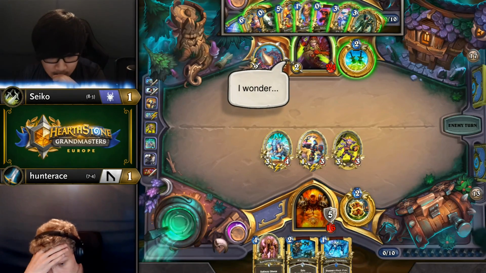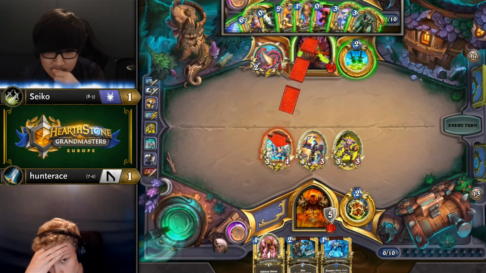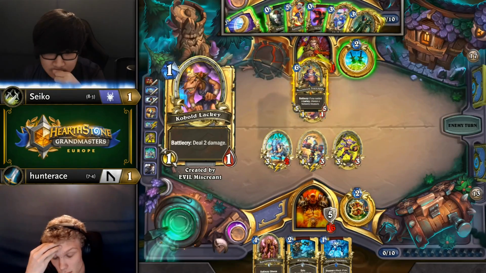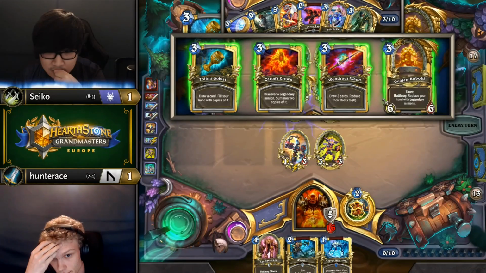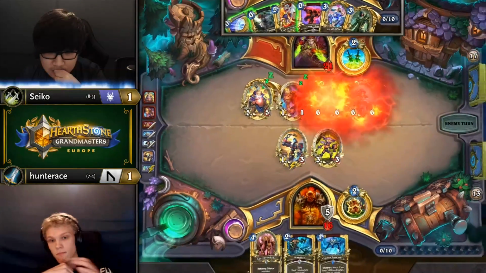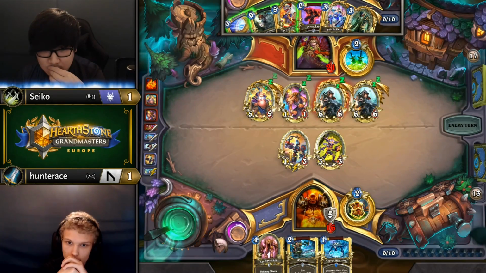I wonder. And you didn't get a 5/5 in play. Yeah, right to go off damage for sure. Yeah, you got to move away from that. Crown again. 6/6. This is cleared by Warpath. Yes, it is. Oh dear, Seiko. Too soon.